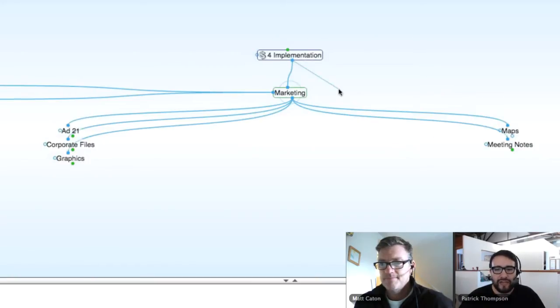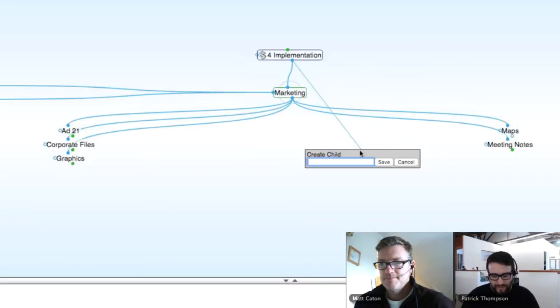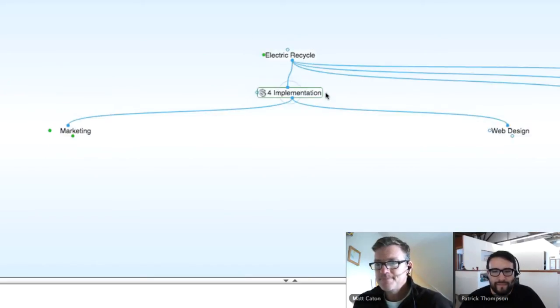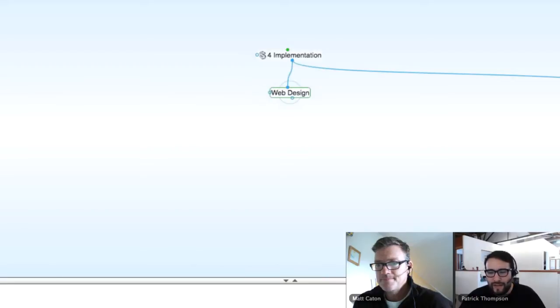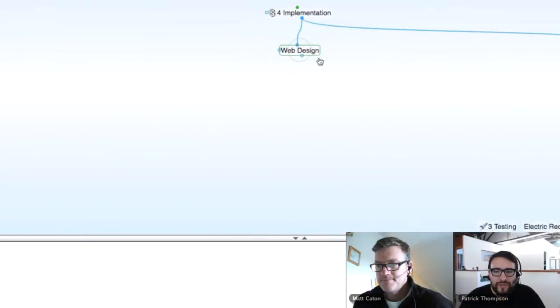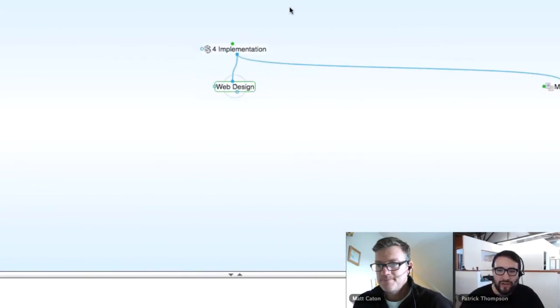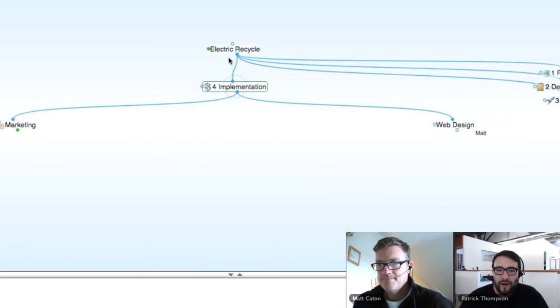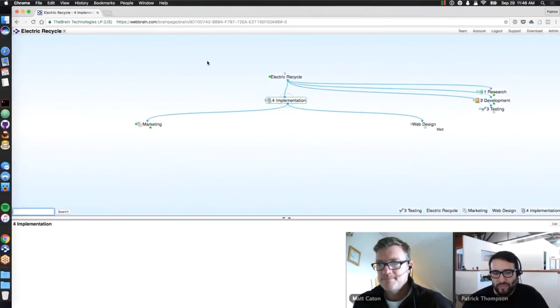And now what I can do is I can actually make a new thought. Add my own notes in here. And then I can create a new tag here for Matt just so he knows that I want him to take a look at this. And everything I'm doing here is automatically saved. So now when Matt syncs his brain locally, he'll get all of these changes I'm doing here online.